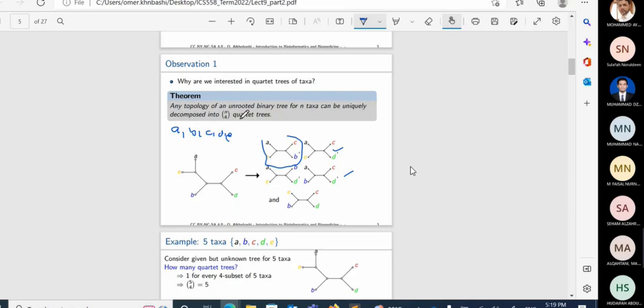This type of algorithm tries to compute all the combinations, but it should also be a unique decomposition. You cannot just take all combinations; it should be a unique decomposition. That's why at the end this algorithm tells me what is the good topology.